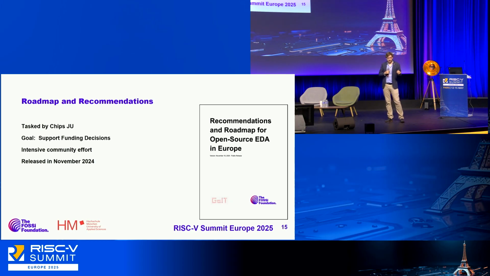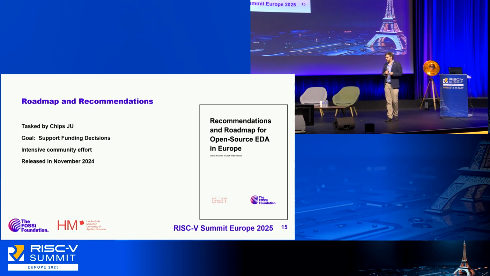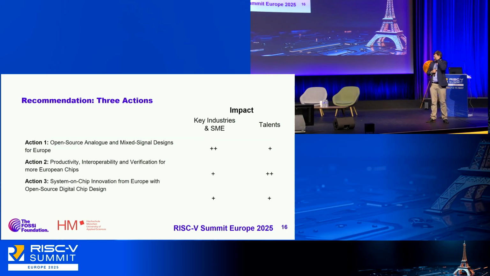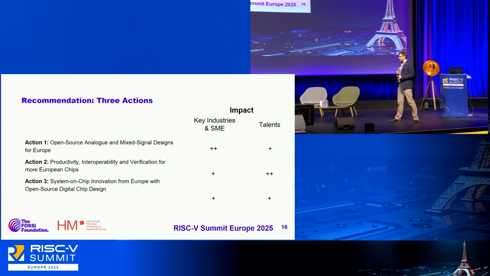like tools where you can design a very specialized tool flow, for example, for automotive, from requirement capturing to the actual design, integrating everything into one tool flow. Those kinds of things we highlight and describe a little bit more in this. And we were very lucky and happy to see that it got adopted in a call. They asked us also to define 3 actions that we think are important. I also summarized the impact that we defined for them on the goals that I summarized earlier.